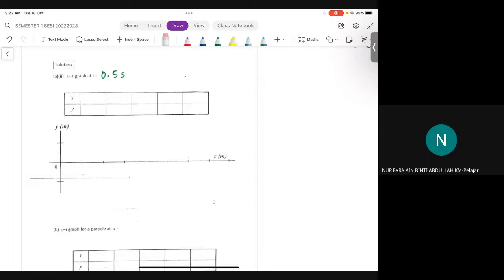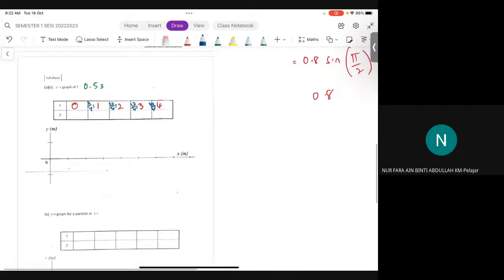Okay, the same thing. Kita akan pecah kepada 4. Tapi dalam you punya table ni ada 5 sebab apa? You always start from 0. Because we want to know where is the initial starting point dia. So yang ini akan jadi 1, 2, 3, 4. Kenapa 1, 2, 3, 4? Bukan sebab saya ikut 1, 2, 3, 4, because this one adalah lambda over 4, 2 lambda over 4, 3 lambda over 4, 4 lambda over 4. Dia tak semestinya 1, 2, 3. Dia kena follow apa you punya lambda.